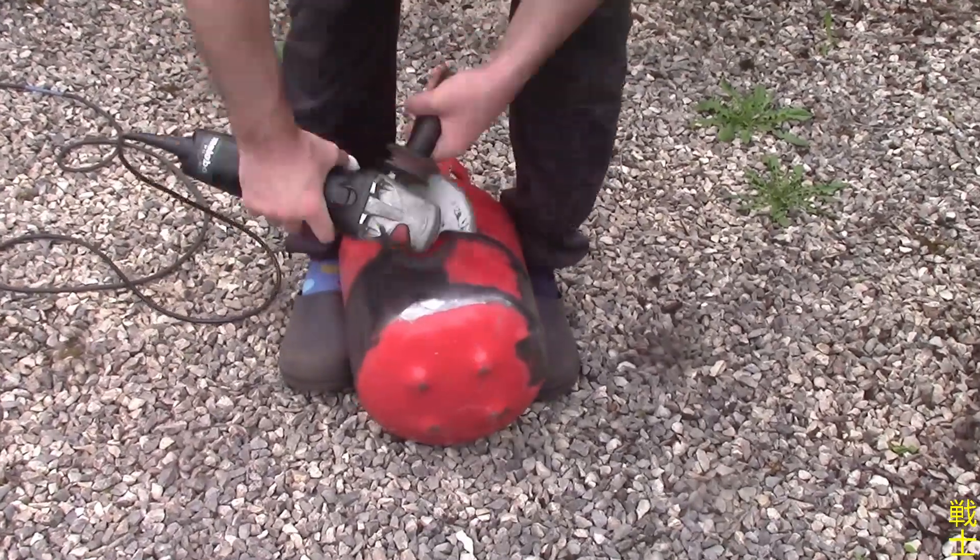Something that is important to understand with forges is that the drastic temperature changes will deteriorate any material — the quality of them just determines the time it takes to do so. The floor is especially susceptible to damage. I like to use these cheap and easy to replace fire clay plates to protect my forge floor, which is very time costly to repair. This type of forge can be pushed without problems to forge welding temperatures, and I love the dragon's breath it produces while doing so. That's it — the forge is built. I hope you could follow along nicely and have a lot of fun with it as well. If anything was unclear or you have further questions, please leave them in the comment section down below. I'll be happy to answer them all. And as always, have a nice one.